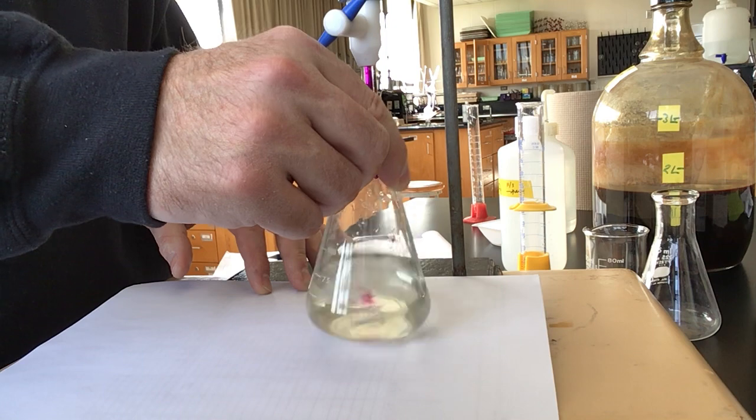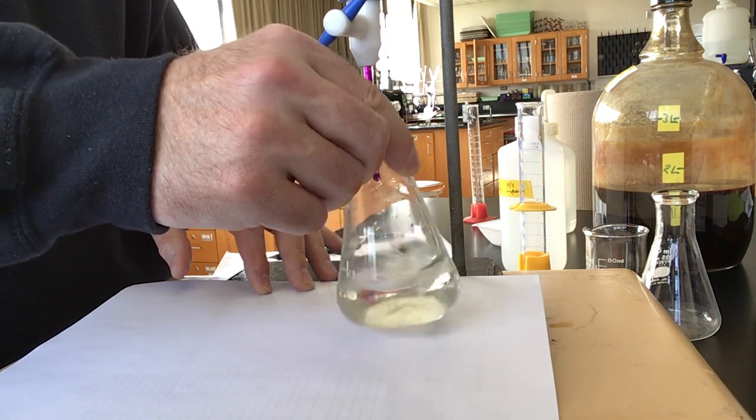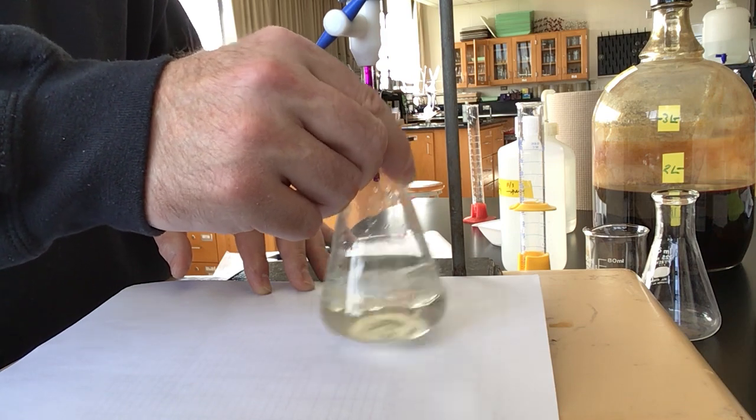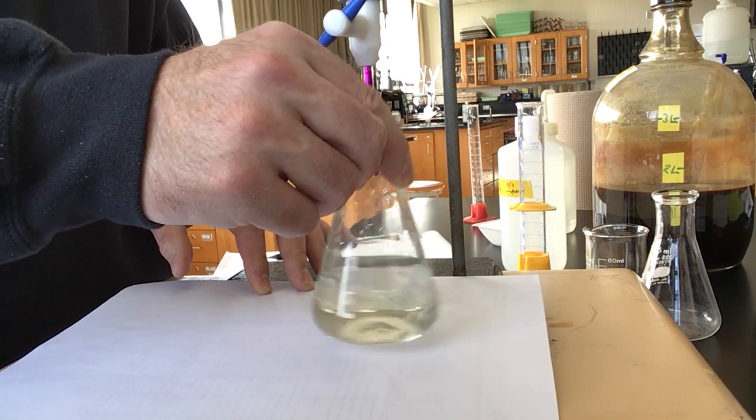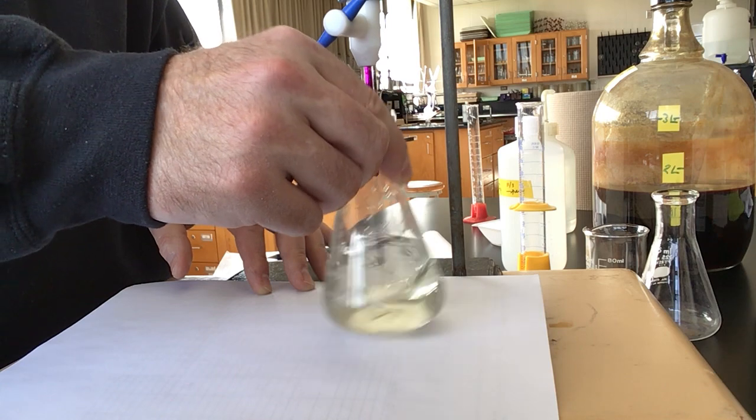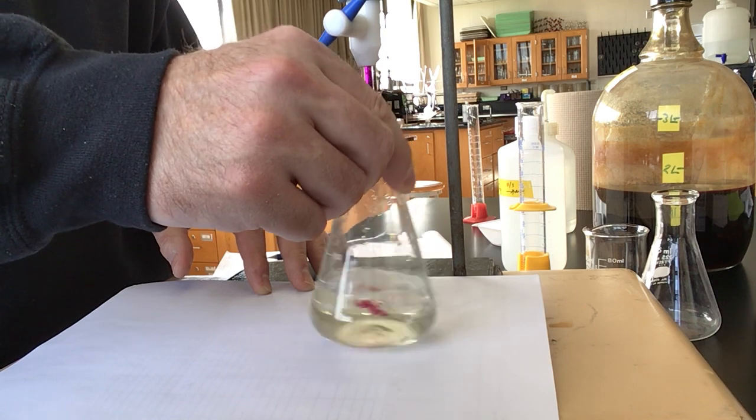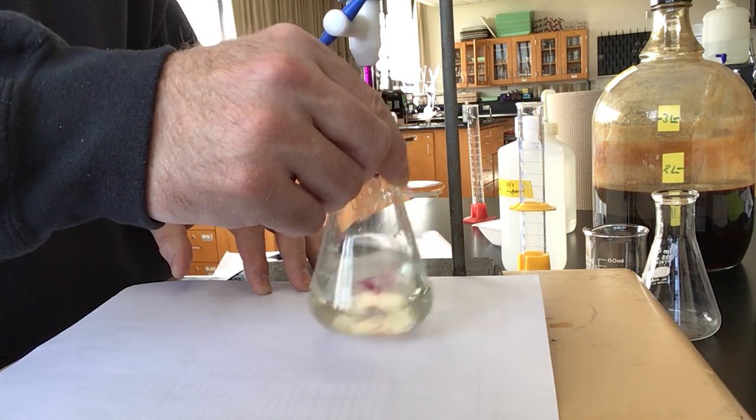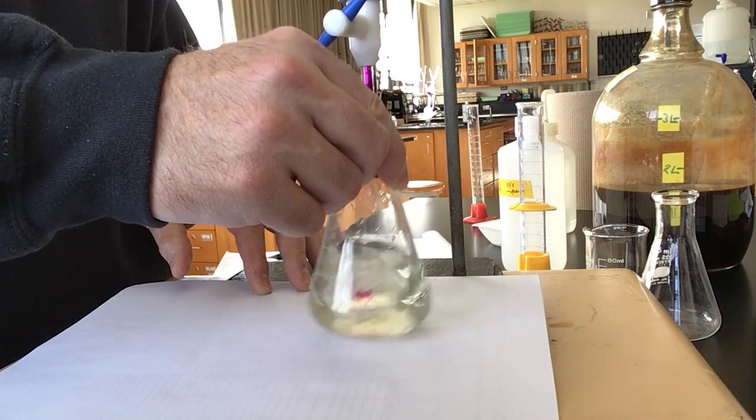We generally have an idea when we made this that it was 0.017 molar, approximately. So you could do a calculation and say, if I start out with around 0.4 grams of FAS, you could figure out how many milliliters of our potassium permanganate you would need to add. And in that way you'll know approximately how much to add. That's another way to do things and go pretty quickly with it.